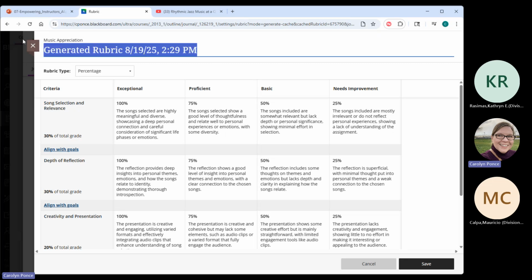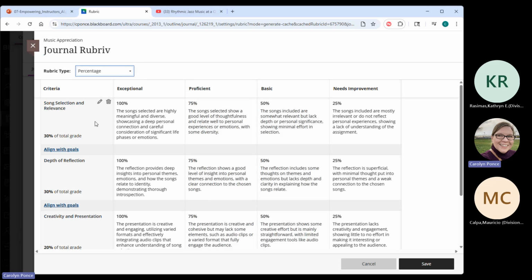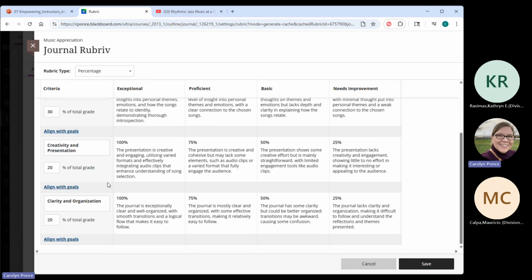If you like what you see, click add, and then go right into the journal rubric. The edit mode, same rules apply as before. You can switch out your type, edit anything about the rubric, percentages, etc. I always use a percentage-based rubric. That's just me. One thing to note about percentage-based rubrics: if you go over that 100%, it'll ask you to rebalance it, and it will rebalance. Basically, everything gets 25%. If you are under, it will also alert you that you're not at 100%.